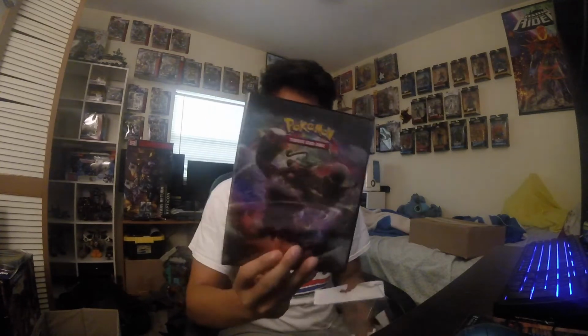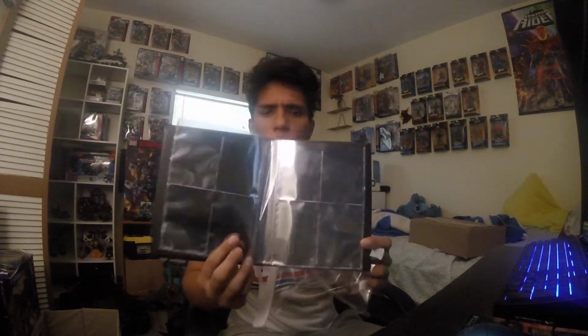Wait, only one? Thought I got two. I'm gonna find out. Oh, it's a binder. Oh shit, that's cool. All right guys, so this is a Pokemon card holder. It's actually really dope. I got some Pokemon to put in here. So yeah, I collect Yu-Gi-Oh! and Pokemon, but that's that.